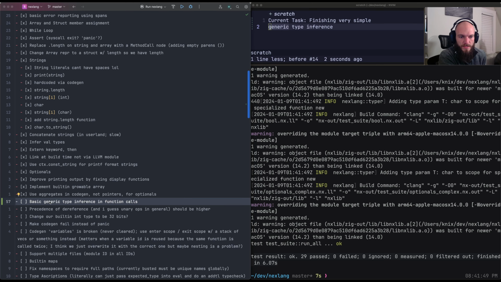All, which is generic type inference during function calls, because it's difficult and is going to slow things down. I'm not that interested in doing it. I generally am a fan of annotating types rather than type inference. I think type inference can cause both the programmer and the compiler developer a lot of problems. But there are some places where it makes a lot of sense and that I do believe in it.